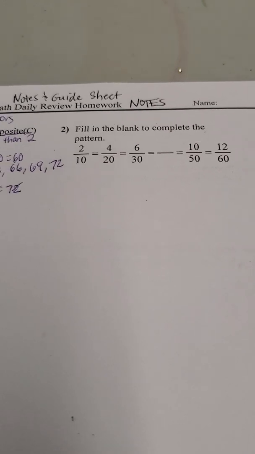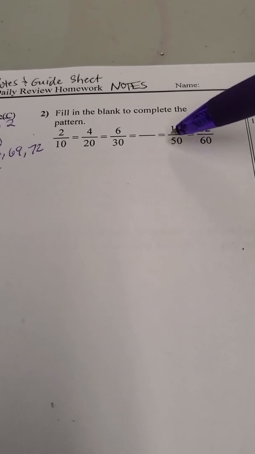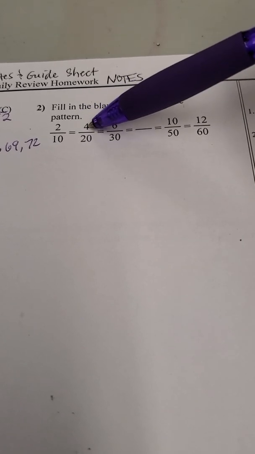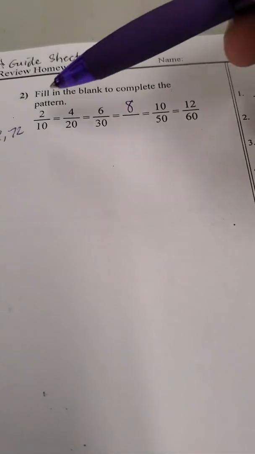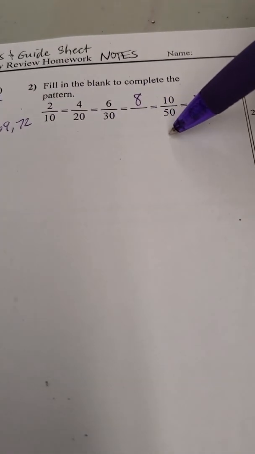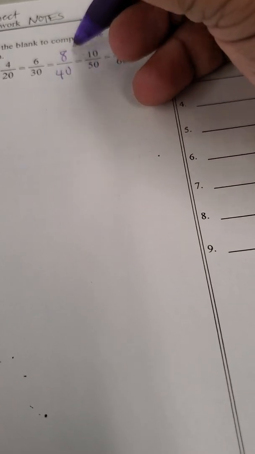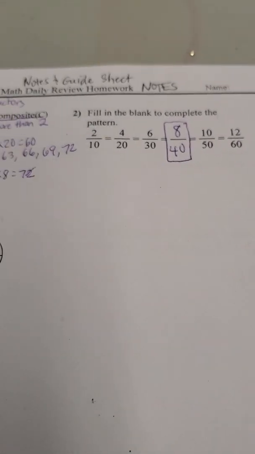Okay, number 2, we're learning about equivalent fractions. This is a pattern. What you do with the pattern is look at the numerators separately from the denominators, and you see how much each number is going up by. You could just count it out: 2, 4, 6, and then what's the missing number? Well, that's 2 more. That would be 8. And on the bottom, the denominators are counting by tens: 10, 20, 30, and 40 would fit. So 8/40ths is my answer.